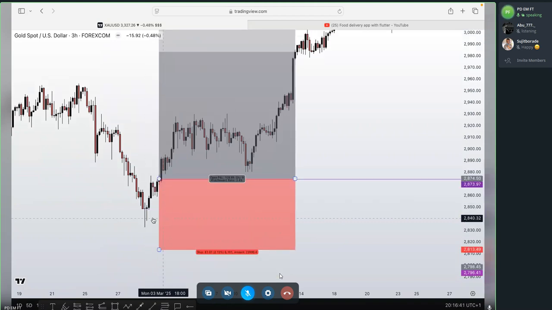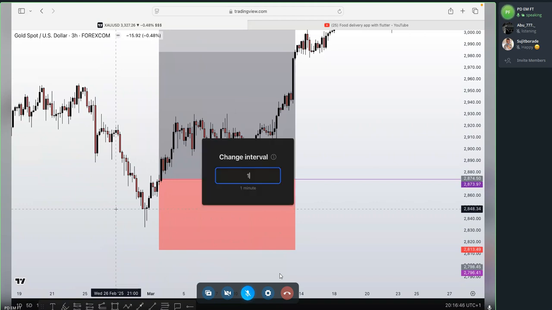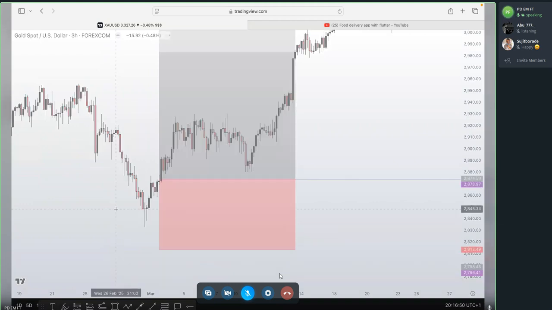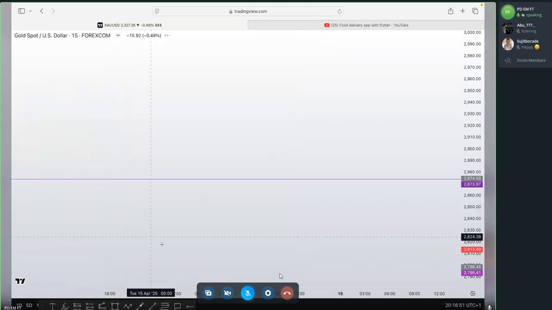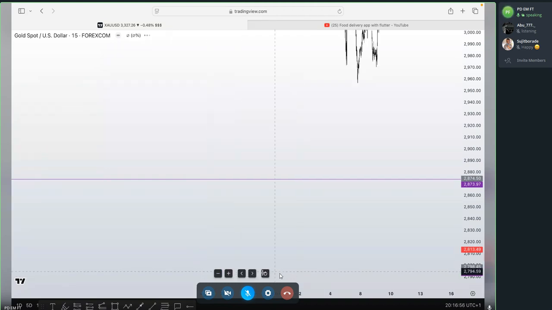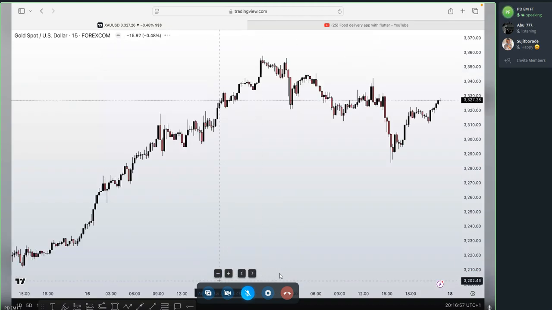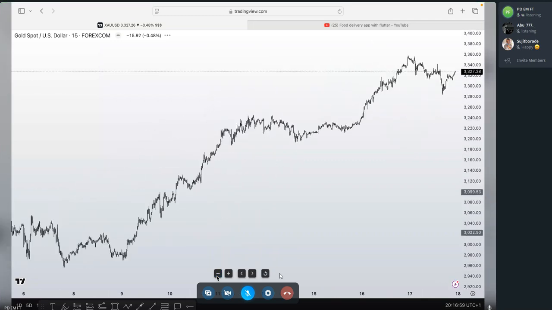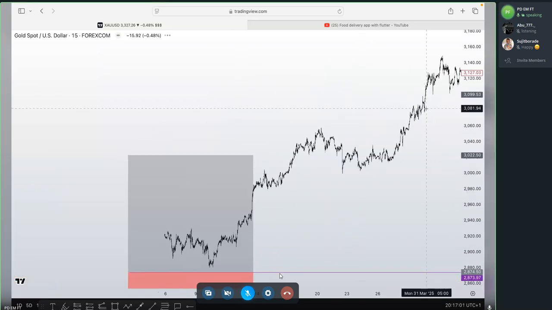Like I said, I always go from 15-minute and below. So definitely the entry of this trade has to be from the 15-minute time frame and below, because the trade gave me a perfect sniper entry where I didn't have the drawdown, and I was using a trailing stop. So it has to be maybe the 15-minute time frame.